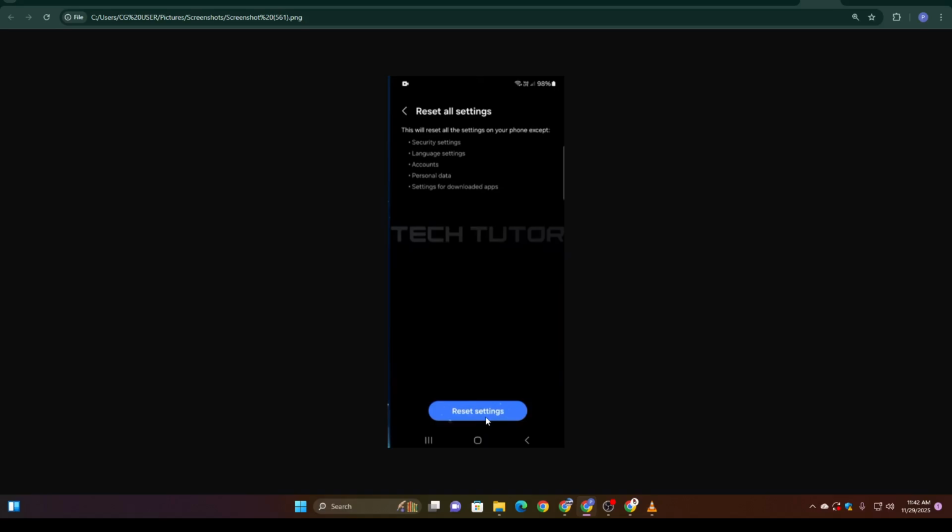And if for some reason it still doesn't appear, your last step is to contact Samsung support because your carrier or region settings may be blocking the feature entirely. That's it. Follow these fixes step by step and your Samsung call recording feature should be restored in no time.